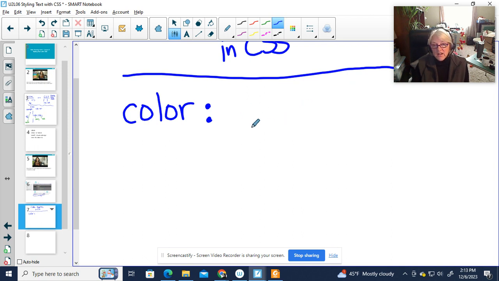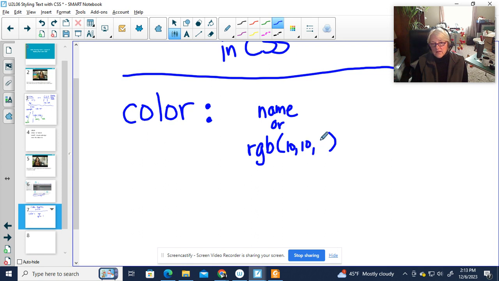Then here, you either are going to type the name, like Bisque or Rebecca Purple or whatever, or you're going to type RGB, red, green, blue, parentheses, and then put 3 numbers in there, 10, 10, 10, or whatever. Anything from 0 to 255, always ending with a semicolon. So there's your options for color.